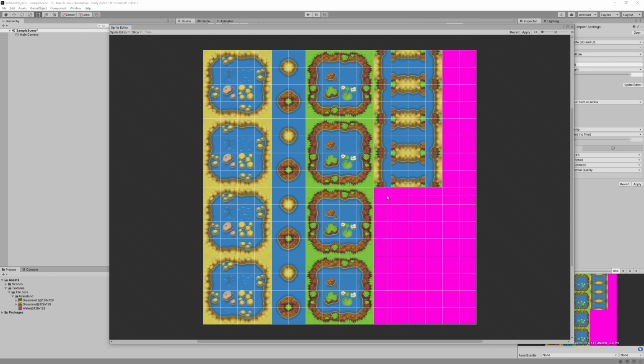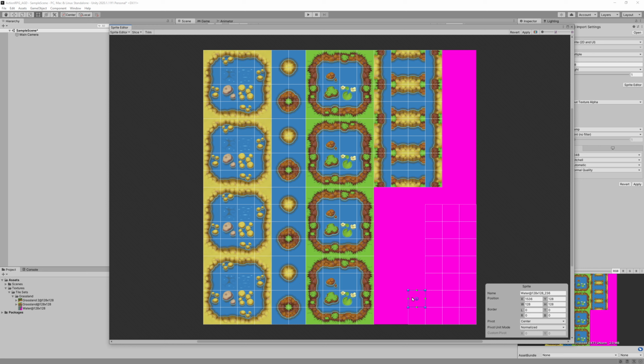And I'm going to take out these, because these aren't going to be tiles used for anything. Notice when I draw it like that, it actually just draws a new sprite, so I could probably try to find a faster way to do this. But I have no need for a whole bunch of pink squares. Okay, those are all now taken care of. So we can hit apply, and now this is a tile set.